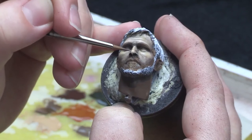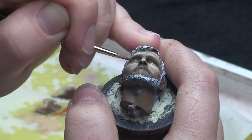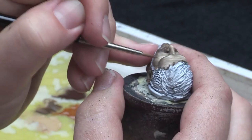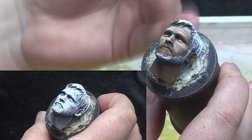And then I'll do just a very bright white on his nose here, and just certain little spots on his face. And I'll call him done. And now you can see from the zenithal priming to the colored miniature how far we've come, and that it really still holds true between the two.